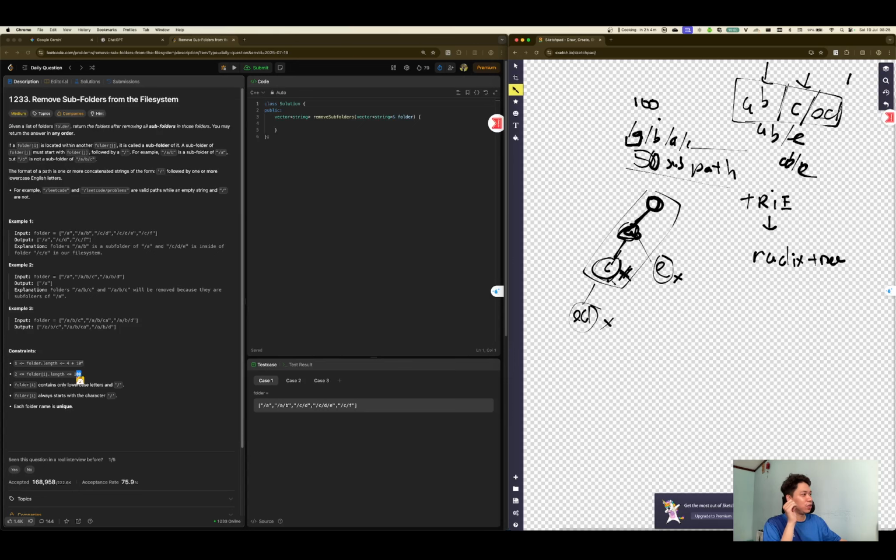After you figure out that there's a prefix of this one in the tree, we remove this one because it's a subfolder. For example, we want to check A B E. You go this way, but you reach the end of the string without reaching a folder end, so it's not a subfolder.